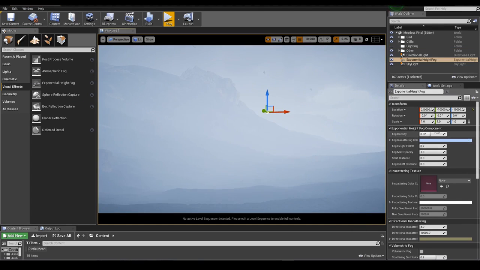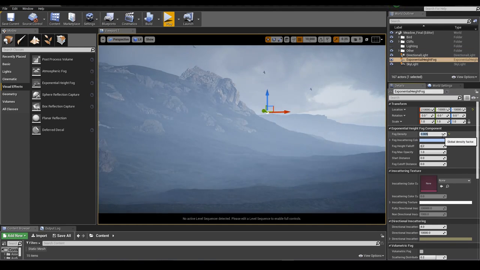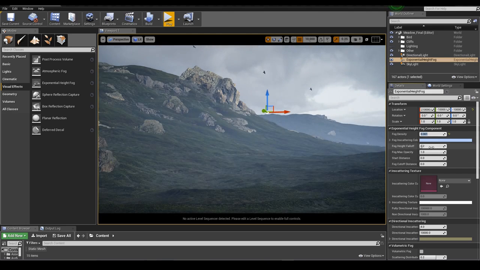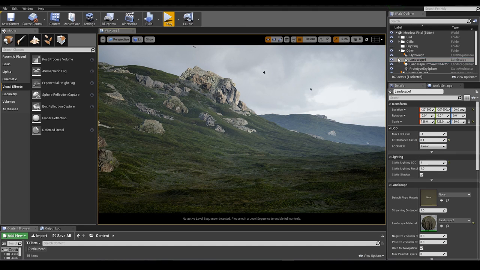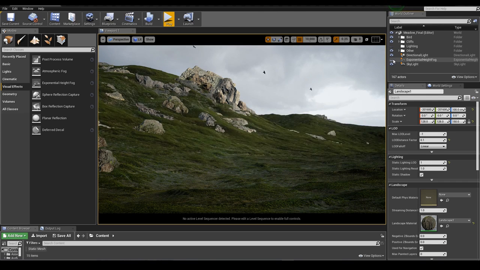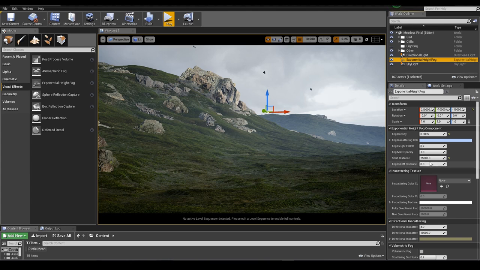Next, I added an exponential height fog component, and this controls our global fog in the scene. As you can see, I'm adjusting the start distance so that the distant parts of the landscape are affected by the fog, to give a little bit of contrast so that our foreground is a bit more in focus and we can get a better sense of distance. It's important to note that you shouldn't go too crazy with this because it can look really unrealistic and kill the realism very quickly if you have the values fairly high. So I'd experiment with the density, the start distance, and the height falloff and find a value that works with you.